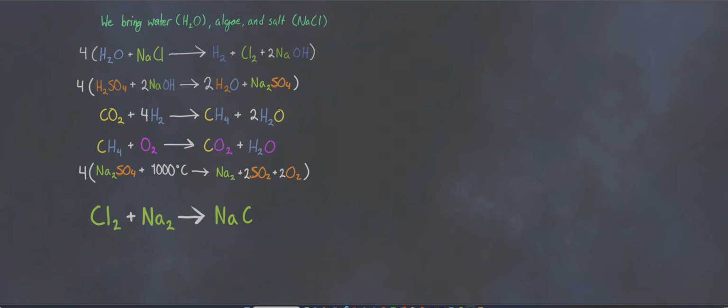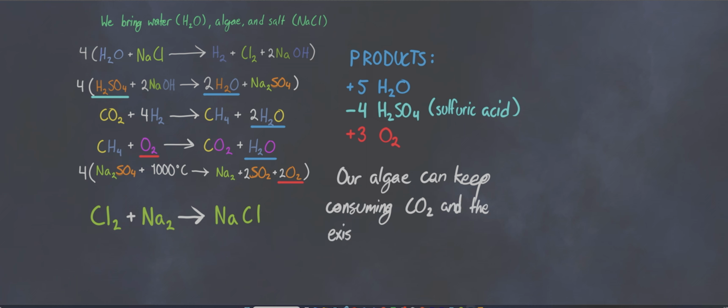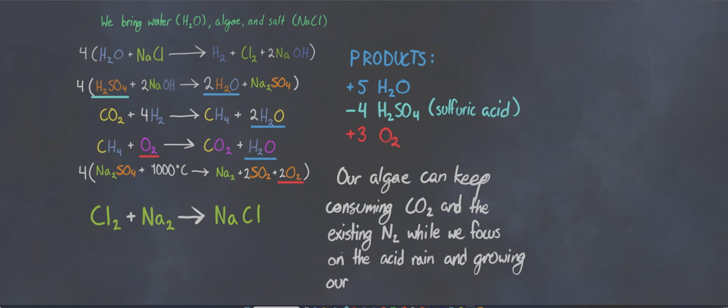If we burn the methane in an oxygen-rich tank, we get water and CO2 as a result. This is fantastic news because we've increased our water supply, reduced sulfuric acid from the environment, and converted valuable resources. We still have one more step to close our circuit, and that is to take our sodium sulfate from before and heat it to 1000 degrees Celsius, where it will decompose into sodium gas, oxygen, and sulfur dioxide. If we let the sodium and chlorine mix, we get back our salt and can begin the whole process again.